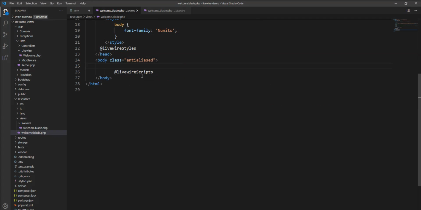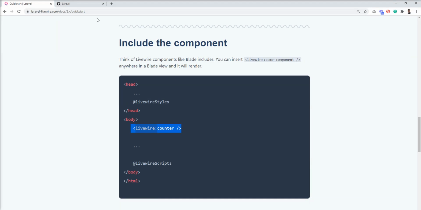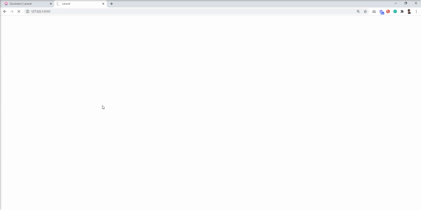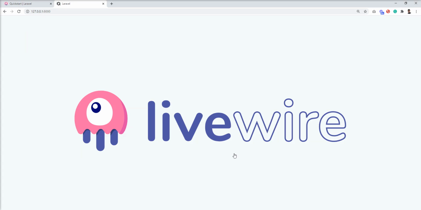So let me add the component here. You can use the livewire tag and specify the component name here. My component name is welcome, so I specify welcome, and let me refresh, and you can see all the content is here again.